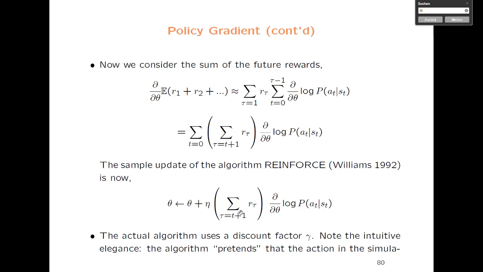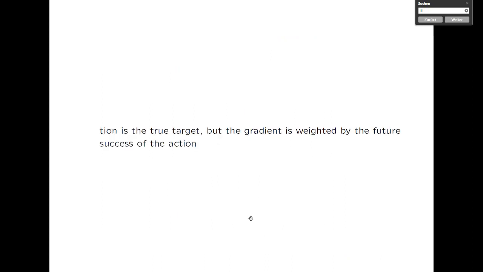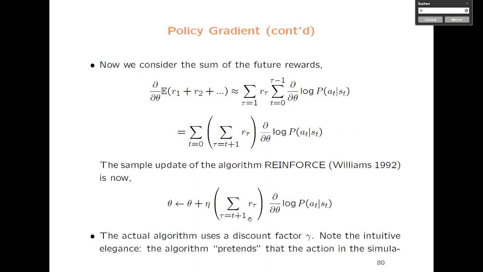So if an action had a consequence which was quite positive, then this gradient step gets a larger weight. And if the consequence was not so good, it gets a smaller weight. So it's more obvious when you enter the discount factor that this effect occurs. So it's really a simple and very beautiful algorithm. And as I said, it's quite robust.